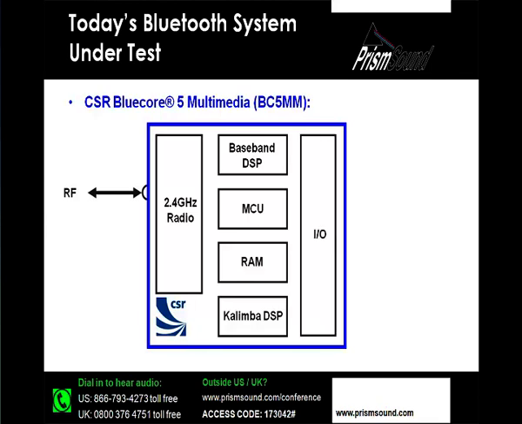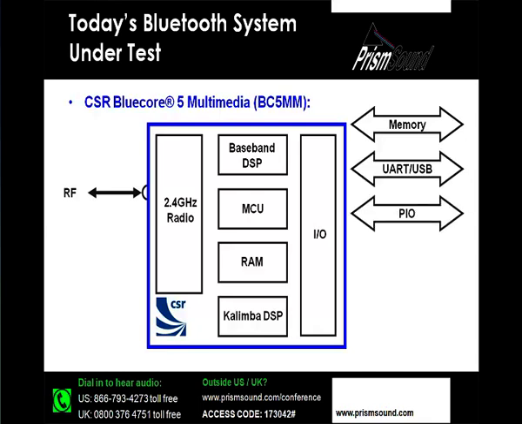And then we've got some I/O where we can talk directly to an external flash chip, which stores the user programs. We've got the UART, which I mentioned earlier, the PIO, where we can directly control I/O pins to flash LEDs or even bit bashed interfaces or any other interfaces we might want to create.